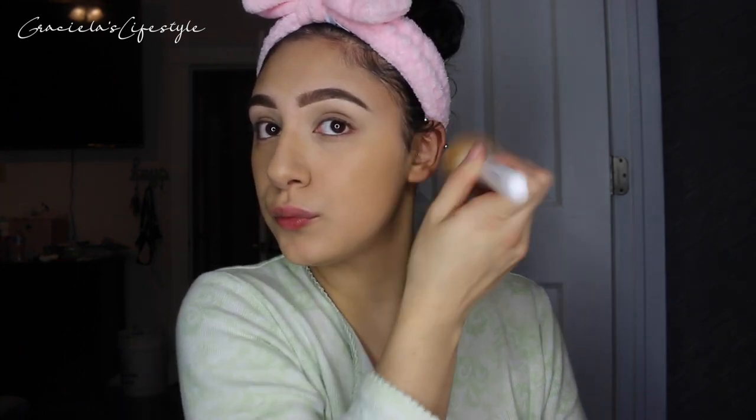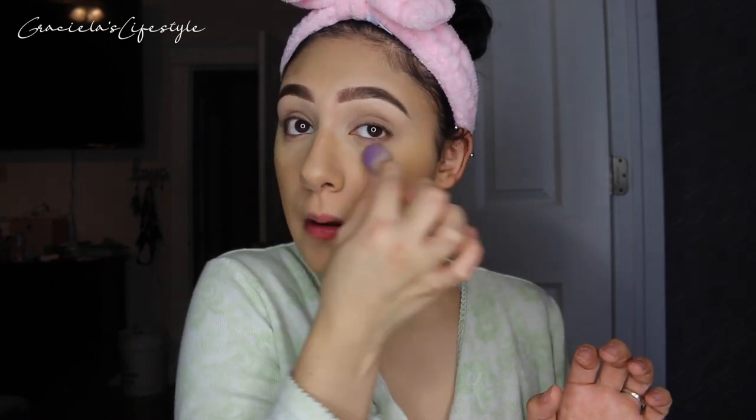Next I'm going in with my foundation — this is my everyday foundation. It feels great on my skin and I like to apply it very lightly just to make it look less heavy and less cakey. It's super affordable and it doesn't wear off, which is a really good thing. I would suggest you guys try it, even just for everyday use. I'm also putting a little bit of translucent powder because I do crease under the eyes — if you crease after applying foundation, go ahead and apply translucent powder.